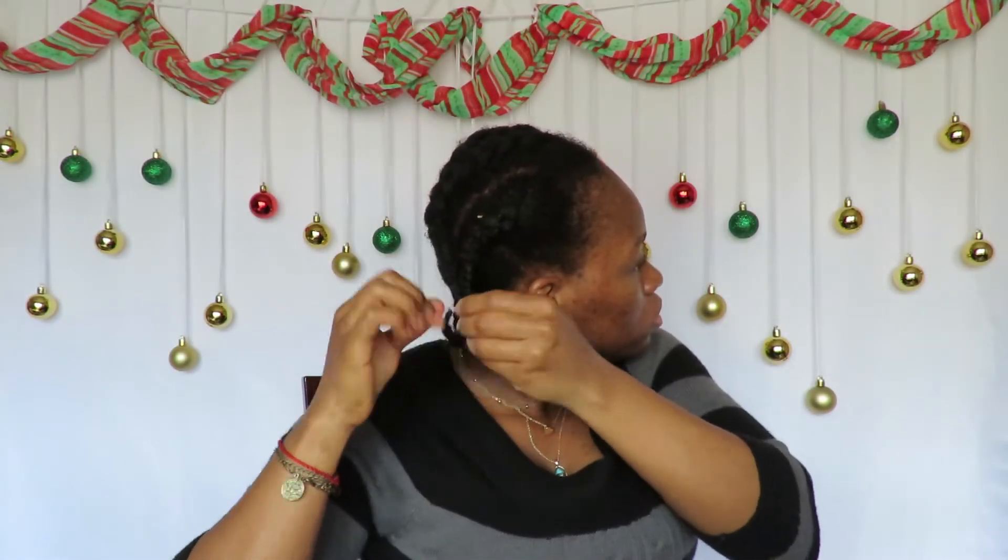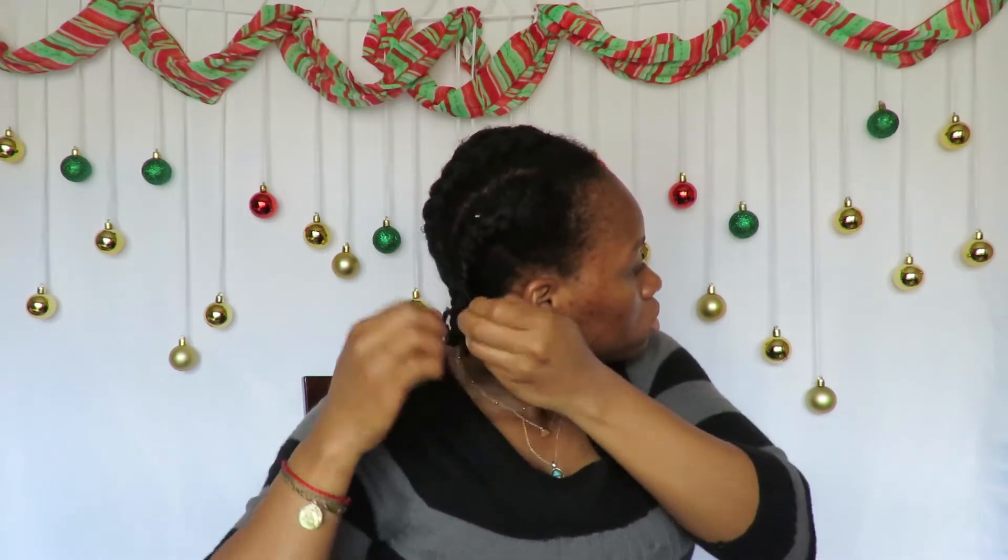I pretty much always keep my hair braided or twisted, so yes I'm always going to have those hairs that are holding on — they're not just going to fall off. So one thing I started doing is getting rid of that shed hair before I actually do any detangling. The way I do that is simple: I go and I separate my hair into sections just like I would when I'm going to hot oil my hair.